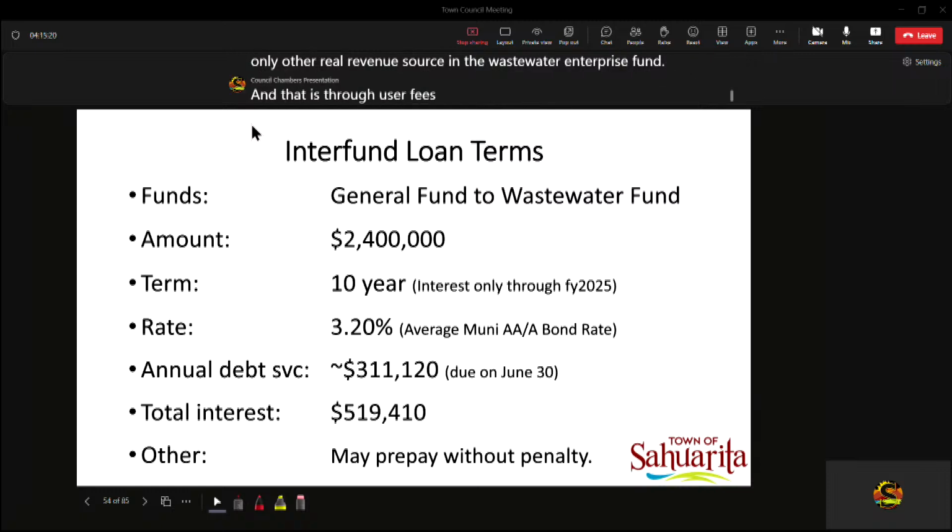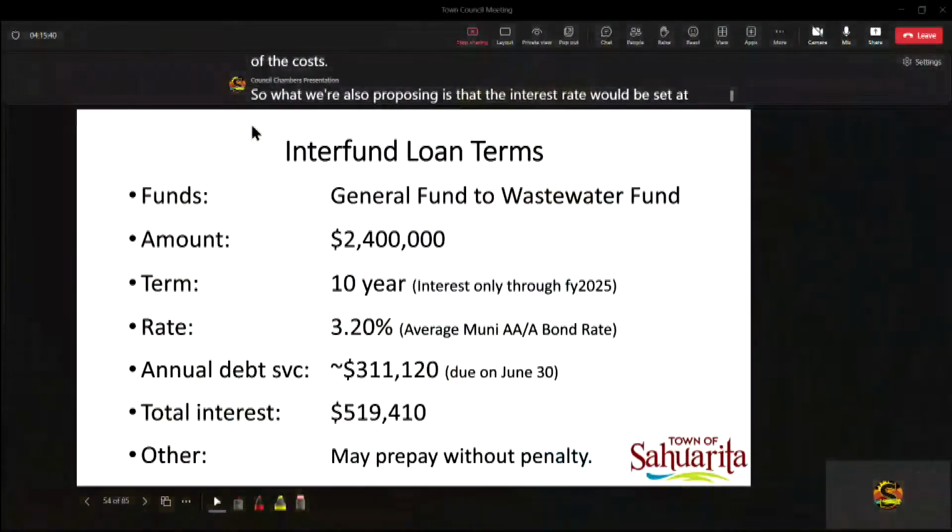User fees, but that would be the minority. The connection fee would be the majority. Ideally, yes. It can vary over time because the connection fee is a one-time source, but yes, usually connection fees would pay for the majority of the costs.